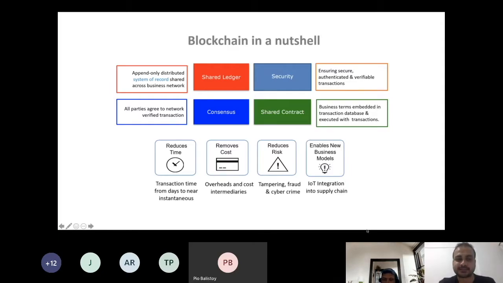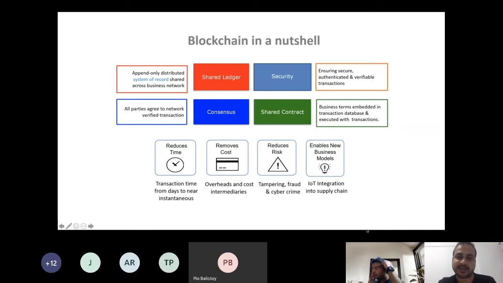Consensus means when any transaction happens in the network, it is informed to all the respective parties, and they verify the transaction and agree on it. For shared contracts, whatever the business terms are, they are embedded in the transaction database and shared between the parties, and their rules will be implemented based on their digital contracts.